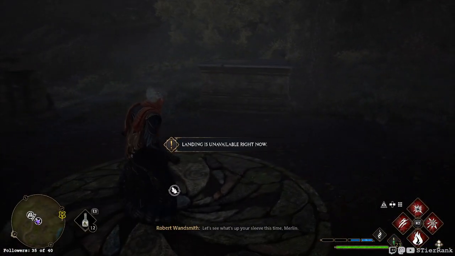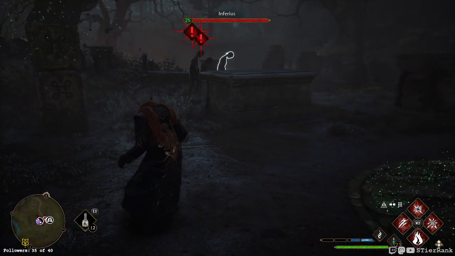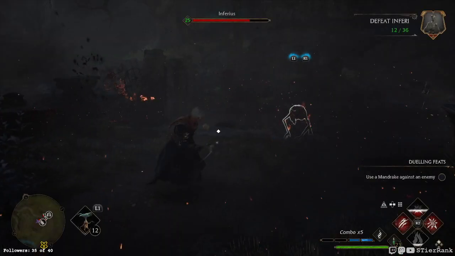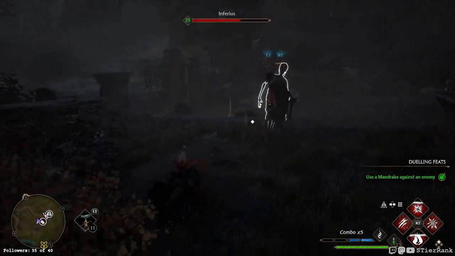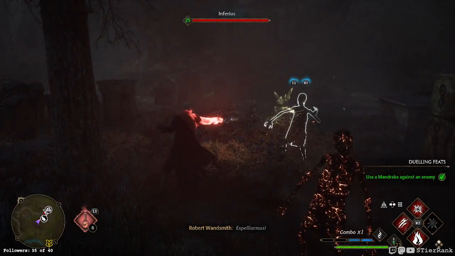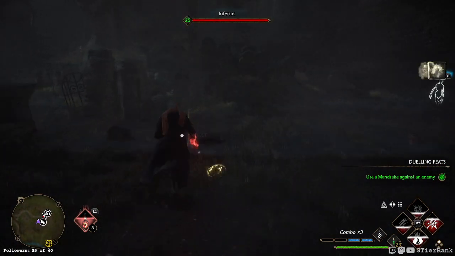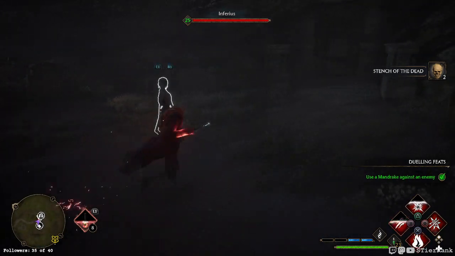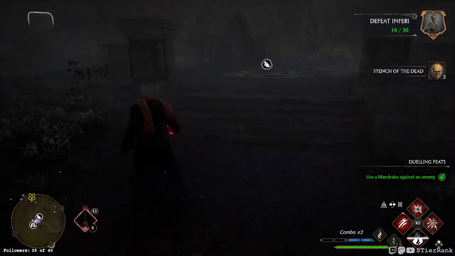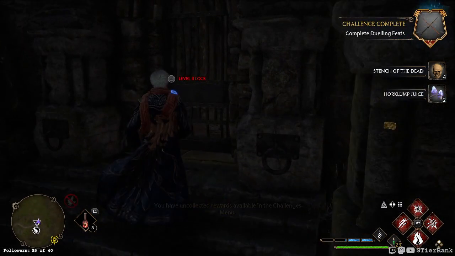Let's see what's up your sleeve this time, Merlin. Oh, it's infuriating. Nice. Confringo! Incendio! Too bad. It appears they are immune. Expelliarmus! Defendo! Incendio! Confringo! Expelliarmus! Incendio! Rebellion. I think I cleared it. On what level is this one? Ah, it's level 2.